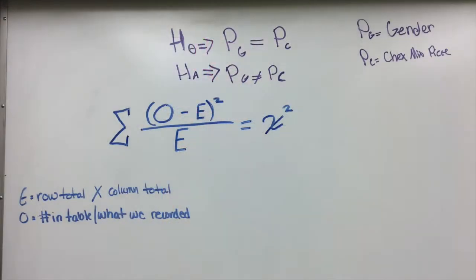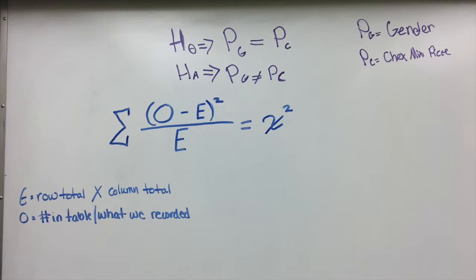So how do we go around answering this question? The answer to this is a chi-squared equation. But first we need to establish a null and alternate hypothesis. The equation on the top, called the null hypothesis, states that our two variables, gender and Chex Mix type, are independent of each other. Or in other words, one variable does not affect the other. Right below that is our alternate hypothesis, which states that one variable does affect the other.